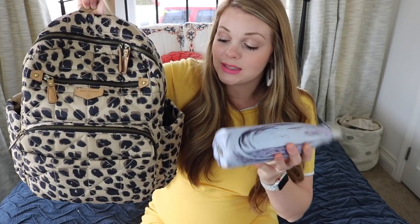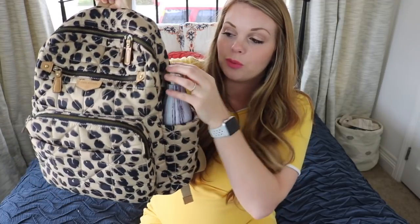Let me grab it. I'm going to fit a Swell bottle in here. I know a bunch of you use these. I usually do too. So this fits in that side pocket, no problem. It's not going anywhere, but it's really easy to get in and out just the same. This side has a matching pocket. I usually put two juice boxes in here, but right now somebody stole one, so I just have this one in there. And I like how when it's a juice box, you can't even see it. I think it looks really nice.